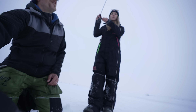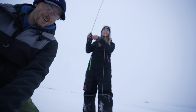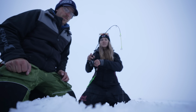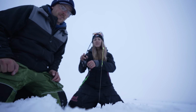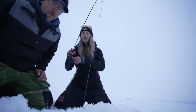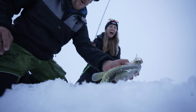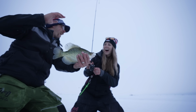Like we've talked about, the lake only gets to about 12 feet where we fish, so you don't have to worry about barotrauma or some of those things. They're super hardy fish. You can catch and release them all day long. You can go out there, catch a ton of them, throw some back, and keep a couple if you want to have a fish fry. There's nothing wrong with keeping a couple for the fam, and then you can get out there and do it all over again.